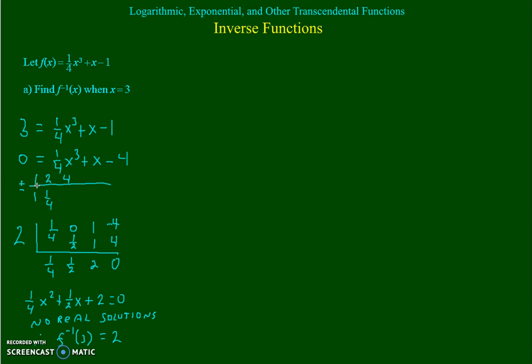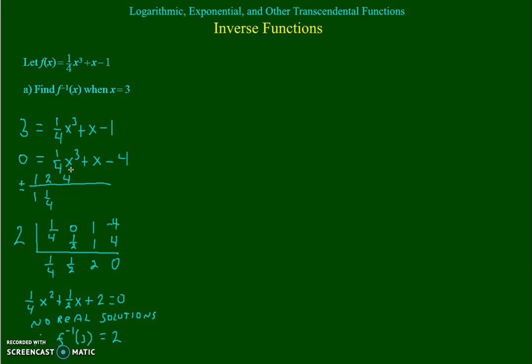The rational zeros test says that if this function has rational zeros, they exist at the factors of the last term, the coefficient of the last term, the constant term, divided by the coefficient of the leading term. And I'm going to use the factor theorem, which tells us that if f of c equals 0, then x minus c is a factor of that expression. And thereby, c would be a 0 of that function.